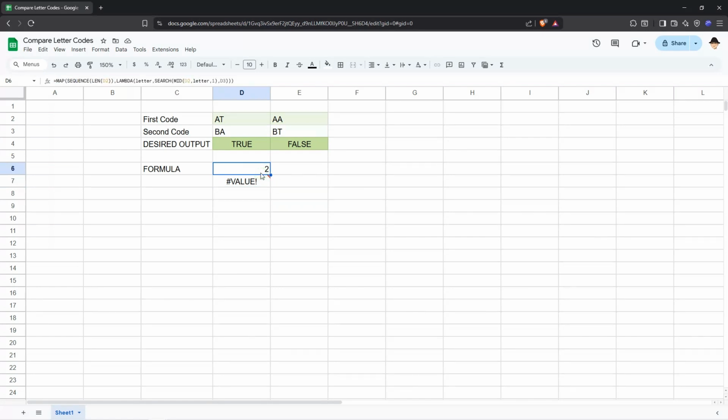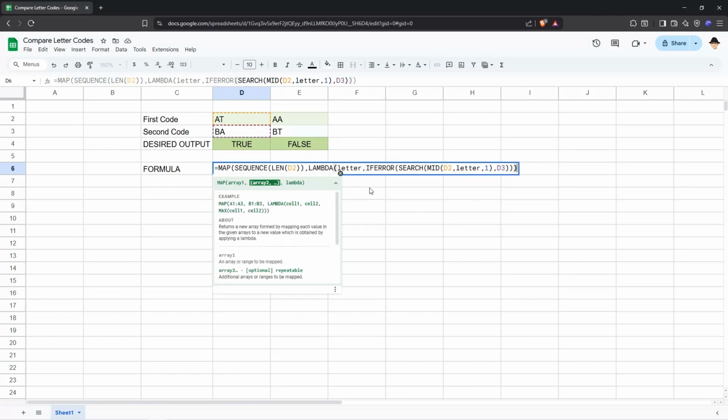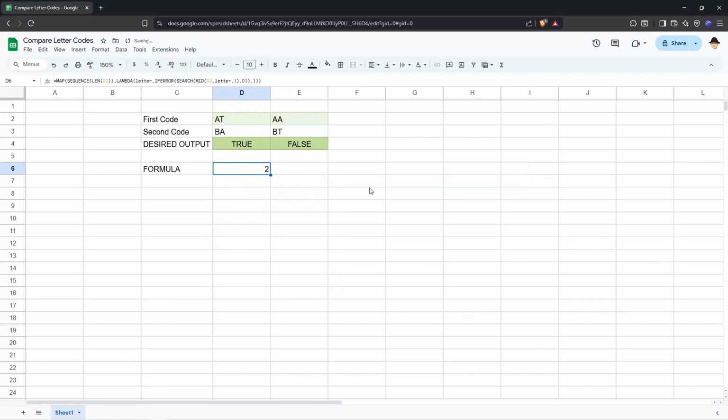Now, the way I'm going to go ahead and handle the logic is by simply using an if statement, because if statements take all numbers greater than 0 as true. It's a really nice little trick we can use here. But in order to do that, I need to come up with a single value from this. And right now I'm having 2 returns, one for each letter, and one of them's an error. So let's say that for each iteration, let's also throw an if error around this, and say that if there's an error, we're going to return nothing. Excellent. Now we're having 2 and nothing.